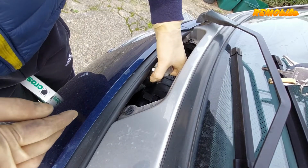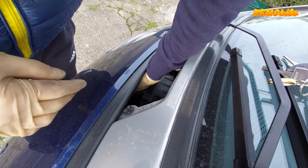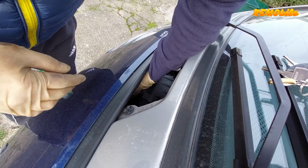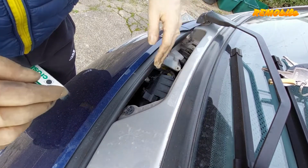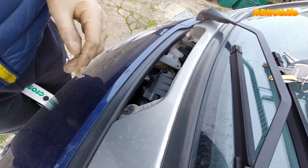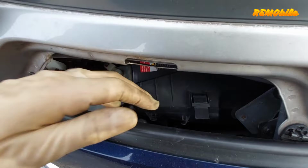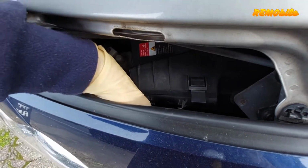Once you disconnect the neck of the bottom for the water, put this sideways on your right, you will have more space. And after that you will have two clips, one at the top and one on the left side, to remove the cover for the air filter.